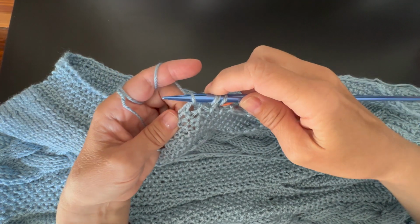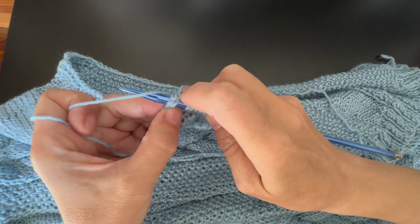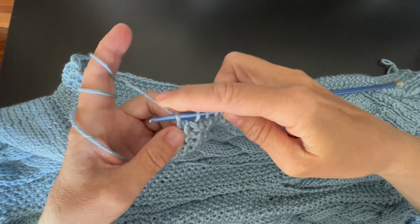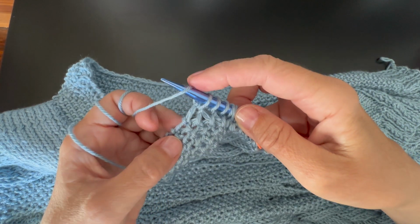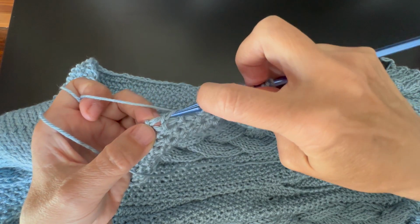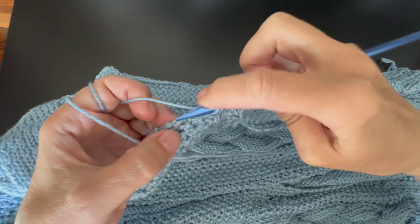I'm going to pull once, then again, this is 2, 3, 4, 5, and in the 6th space, I'm going to do the 6th, and then I'm going to increase 1. I'm going to yarn over, and that will be my increase. And I'm going to continue increasing 1 every 6 points until I get to the next mark. Just remember, in the 6th, you just do yarn over, and that is an increase.